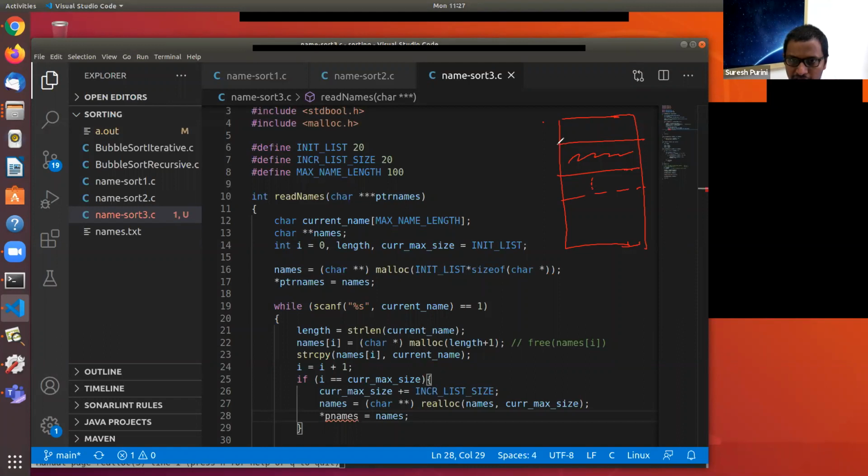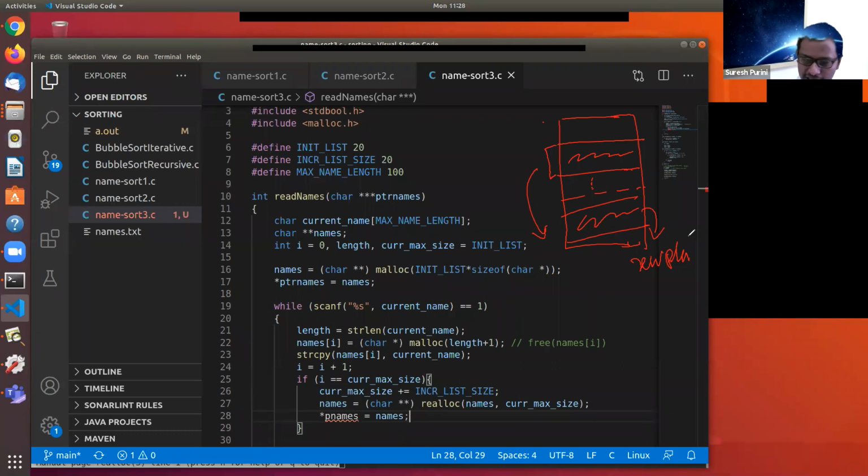So this is our original size of memory, and we make a call to realloc with the increased memory size requirement. Realloc tries to expand the memory wherever it was initially allocated. But if it is not possible, it copies the whole chunk to a different place. Let's say this is the new place. Because the memory chunk has to be contiguous. Otherwise, things don't work. The memory block has to be contiguous. It tries to expand the memory block in place, at the original position. If it is not able to expand at the original position, it copies the old contents to a new place where it is possible to expand.